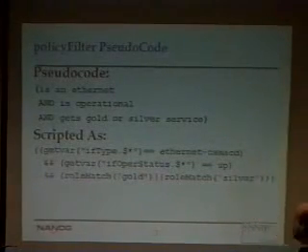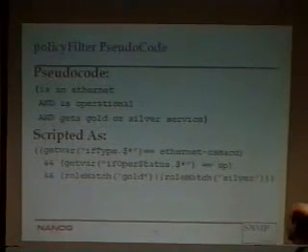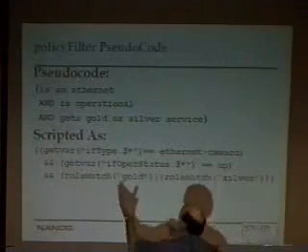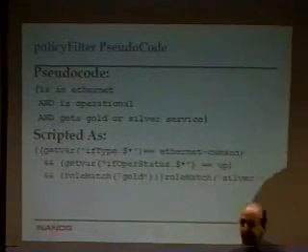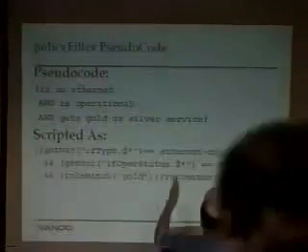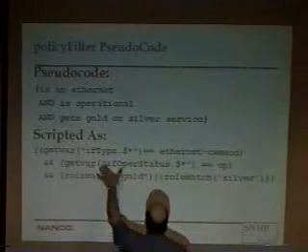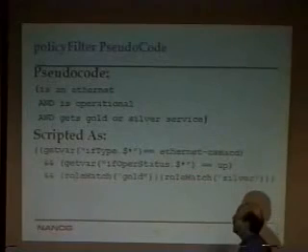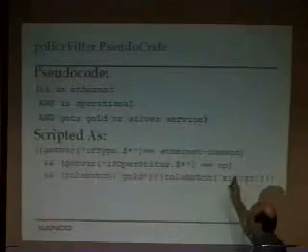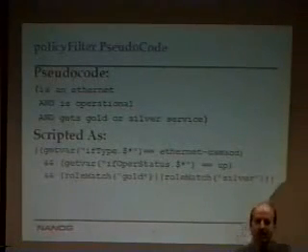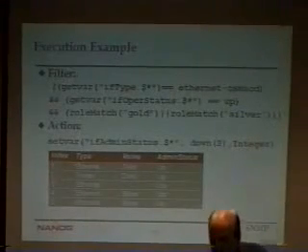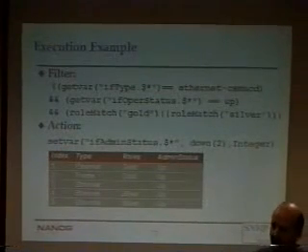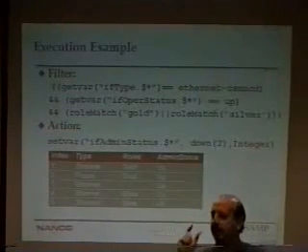So if we wanted to take that filter rule, the pseudocode would be, say, is an Ethernet and is operational and gets gold or silver service, would be scripted as, we go get the interface type, which is a standard MIB object that's available in most products today. It's been a part of MIB 2 since 1988. And if it's equal to CSMACD, which I think is the integer 6, and we get the variable called ifOperStatus, if the interface is up, and if the role associated with that interface is gold or silver, then we would take the filter action. So here, this is the same filter. The action might be, we want to set the interface to be down.